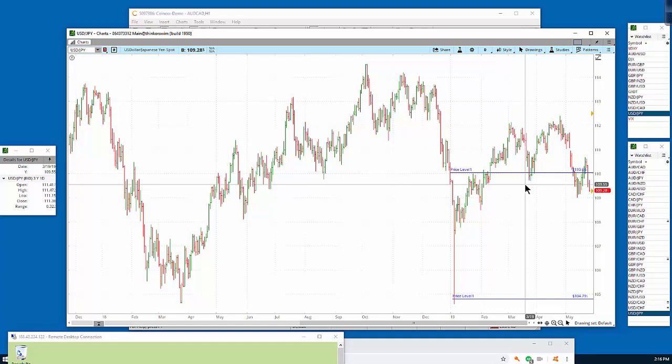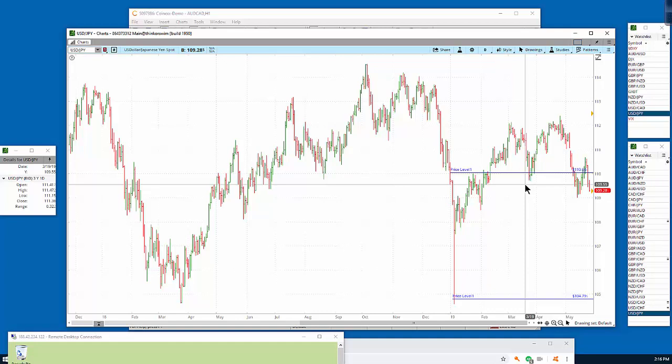So, what's next? Oh, I see a question. Is a profit stop a trailing stop? No, but it can be. You can trail a profit stop. But a profit stop just means that it's a stop, like a stop loss, that's going to close the trade if the price backs up and touches it. But it's a profit stop because the trade will be closing for a profit, not a loss.